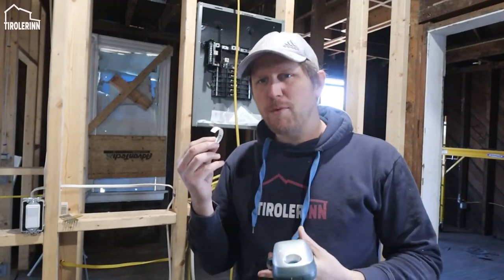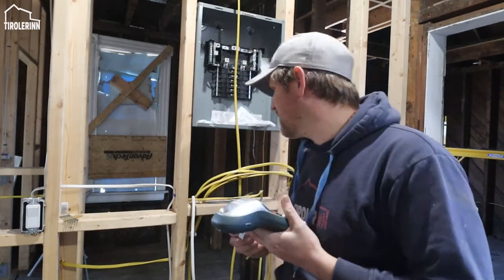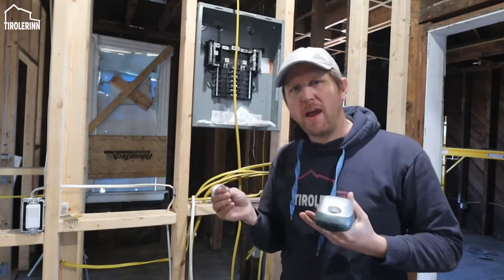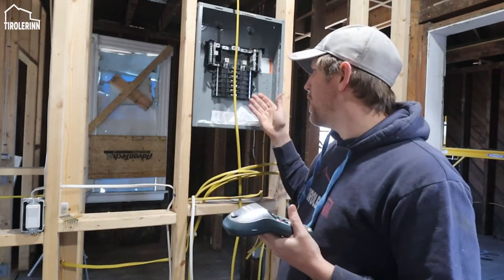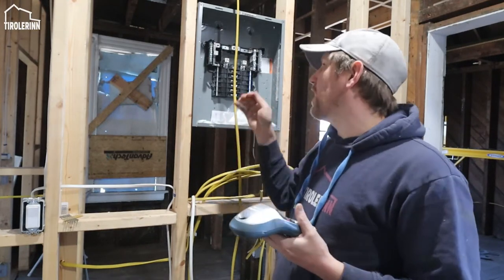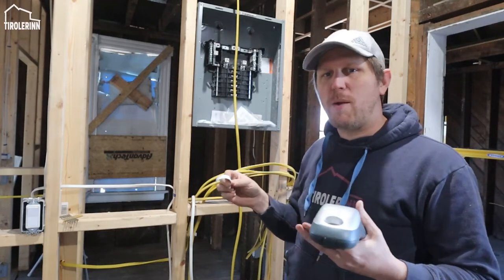So if you're wondering what I'm doing, I'm printing labels for all the different cables that I have so that I know right away where they're going to. And also in the future when you open a box, you might not have the labels on, so that you can still see right away immediately what each cable does.